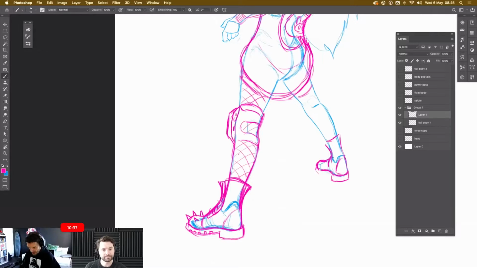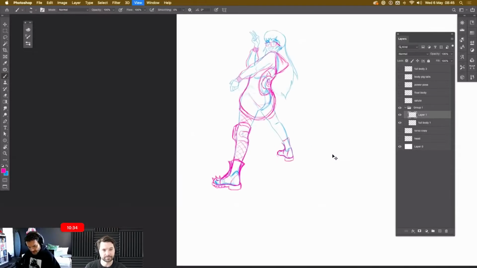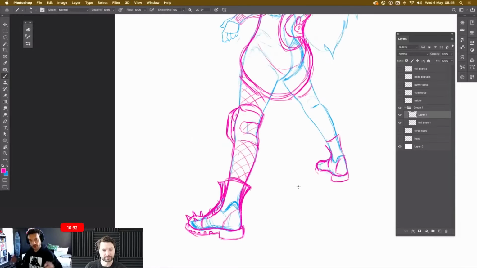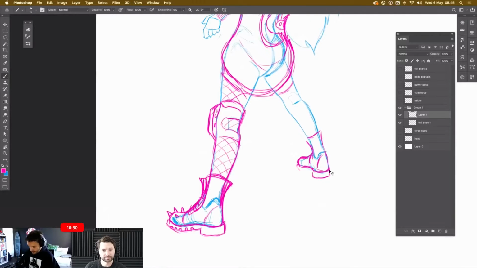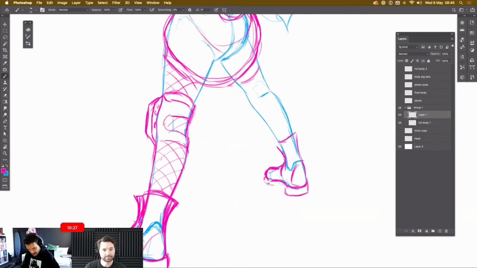So the idea here is, obviously, if I was to do this for real, I would spend a fair bit more time trying to get the details and the proportions right. But at this stage, when we're in the ideation process on any given brief, like imagining this was a commission for a client, these things are perfectly viable to leave relatively loose, because you're not sure what your client's going to pick.